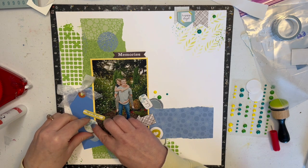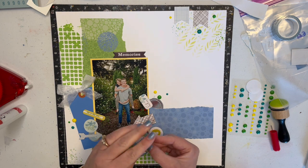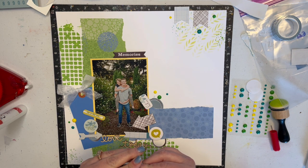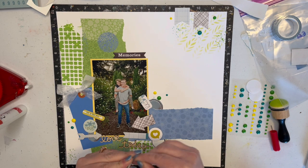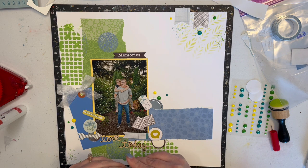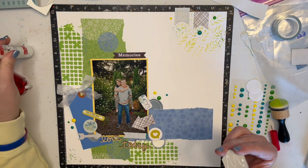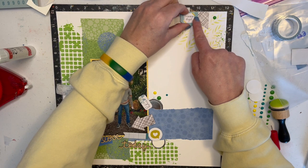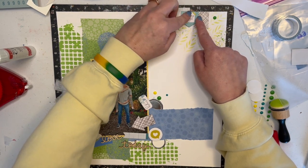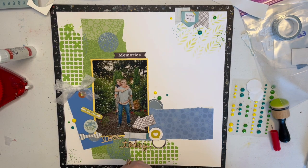I was really trying to stick with as many circle things as I could. I also took this banner piece that says 'Happy Days' — there needed to be something else behind it so I took two banners from the labels. I was hoping there would be circle labels but there wasn't in this collection. This is all from the March 2023 embellishment kit. I purposely made them a little uneven, scooting it over to the side. I also pulled this one that says 'Enjoy' because it had the pretty blue flowers.